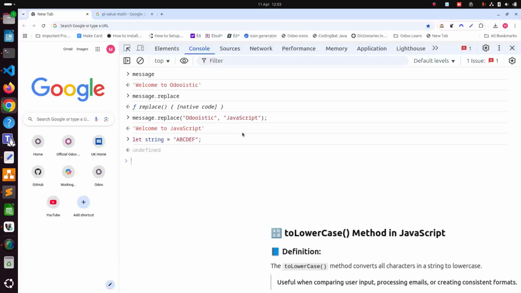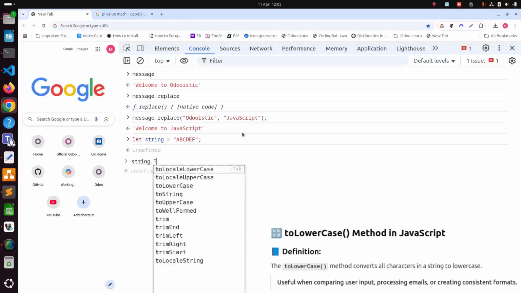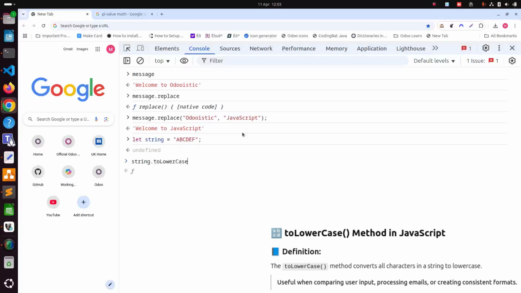If we want to change it to lowercase, string dot to, you can see toLowerCase is already there. After that, we need to use the starting bracket and closing bracket and press enter. We can see a, b, c, d, e, f. And now if we type string here, it's still A, B, C, D, E, F because this is the value inside.